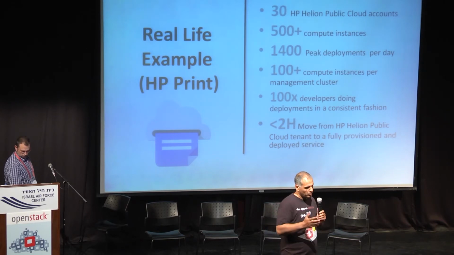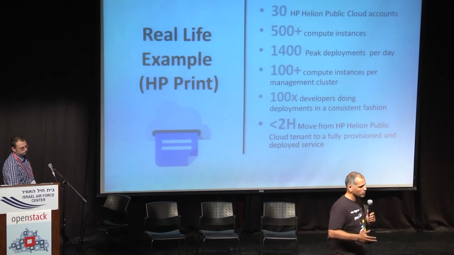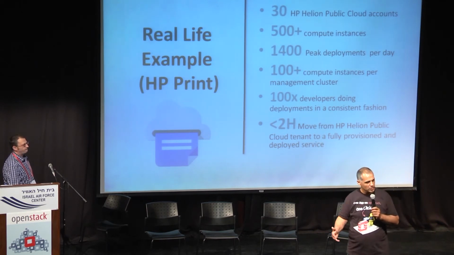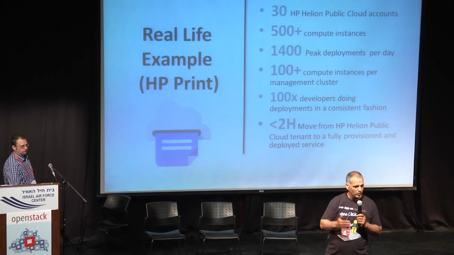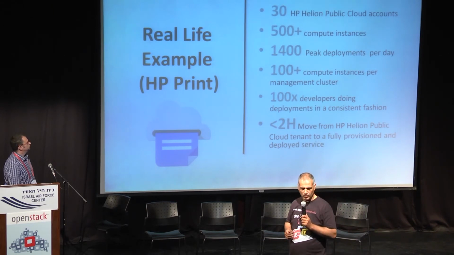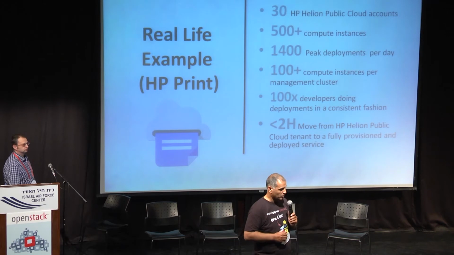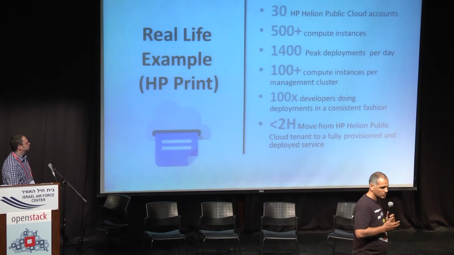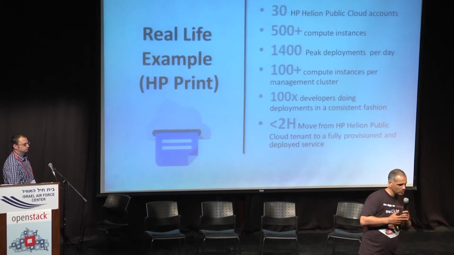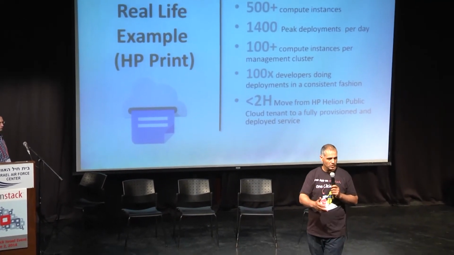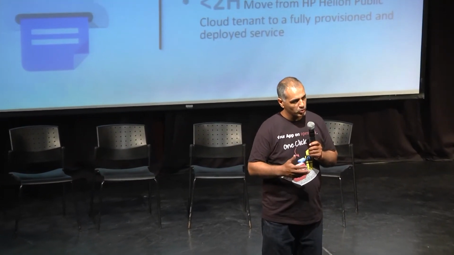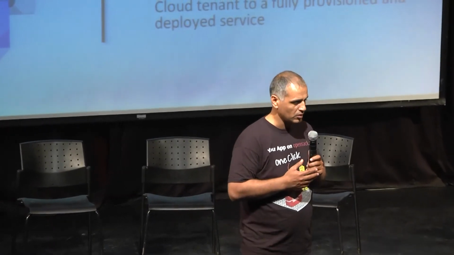And they were happy with Amazon. Obviously, HP came up with their cloud, which is OpenStack based. And business-wise, it makes sense to move their operations from the Amazon environment into the OpenStack environment, the HP OpenStack environment, that is. And they needed a way to, one, mitigate some of the gaps that exist today in terms of auto-scaling and some of the policies, and second, a way that will plug into their existing Chef artifacts, and in addition to that, will take advantage of all the networking capabilities and APIs that exist in the OpenStack environment.